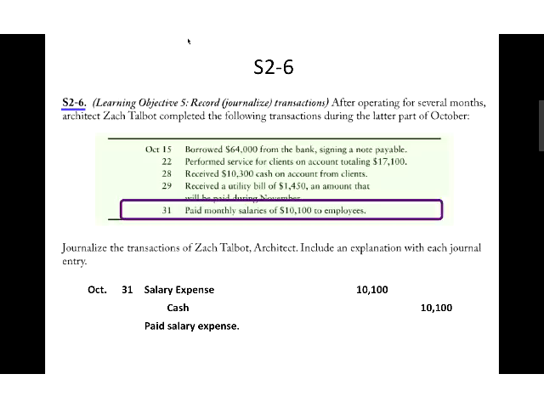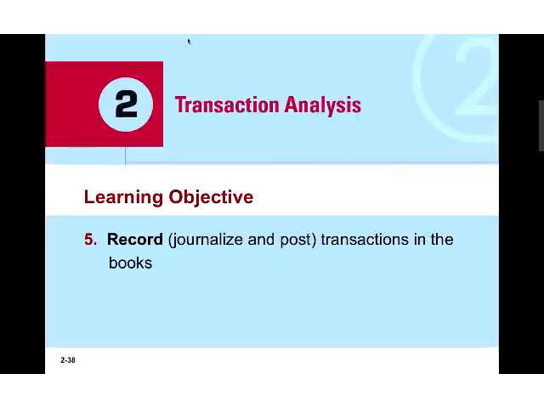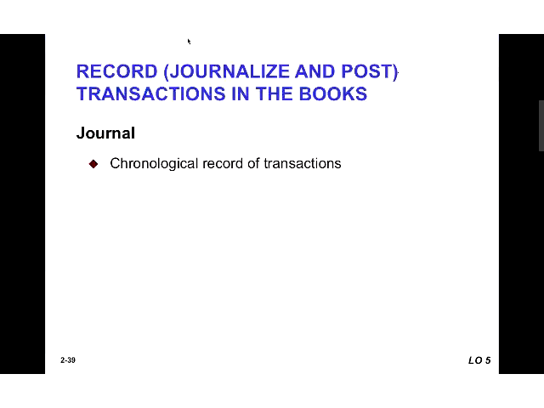Next, we've talked about recording transactions. We record transactions in a journal, which is a list of all the transactions, all the journal entries. So we've done the journalizing part. But these transactions sitting in the journal don't do us any good. It doesn't tell us how much cash we have. We just have a long list of history. Somehow we have to get these transactions from the journal into the accounts, and that's called posting.